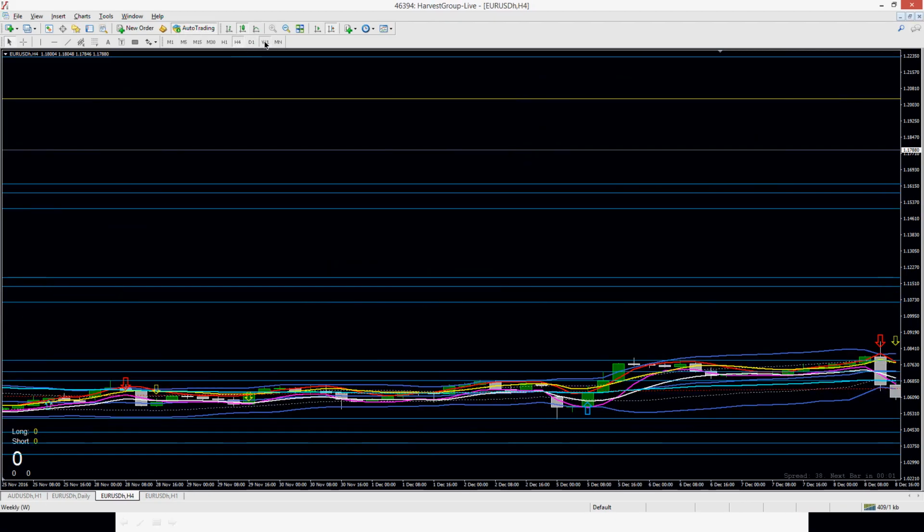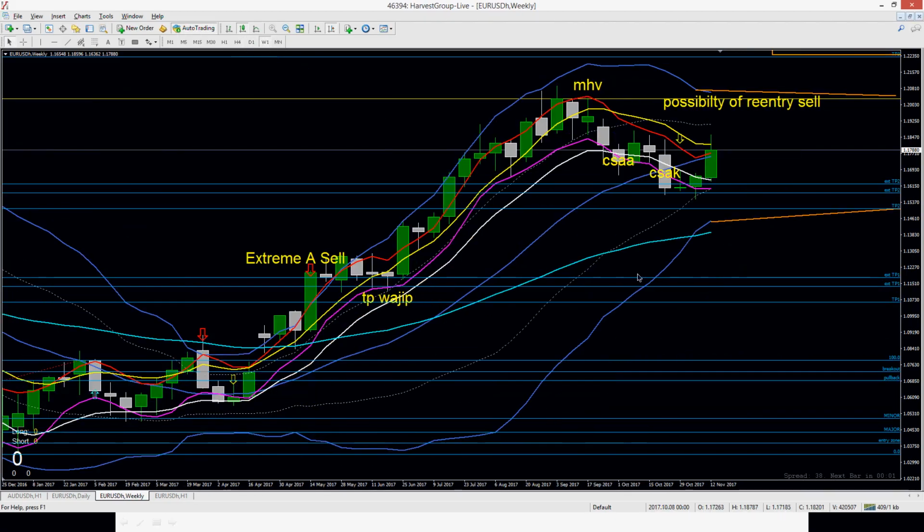But for me, on the lower time frames, it all tells me that there are signals of buy setups on the lower time frame. So because I'm a scalper, I would usually go for a buy at this particular juncture and decide later on what happens over the week.